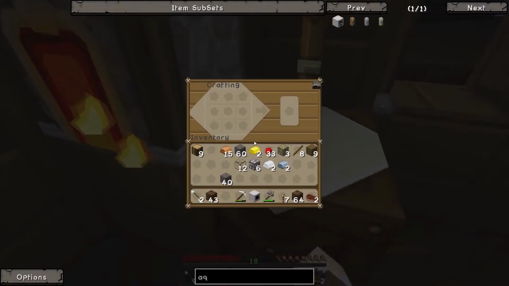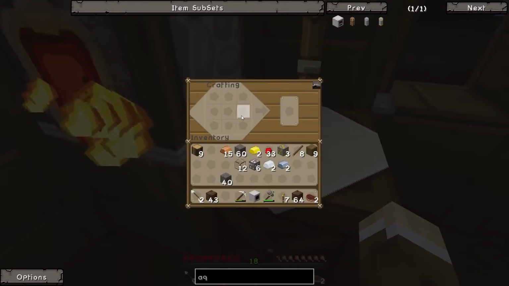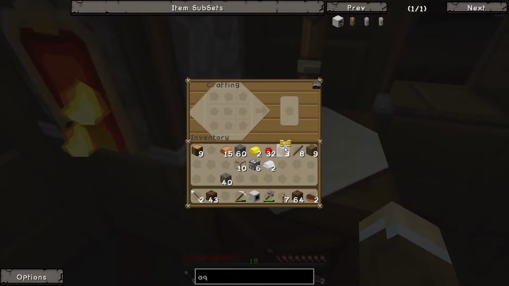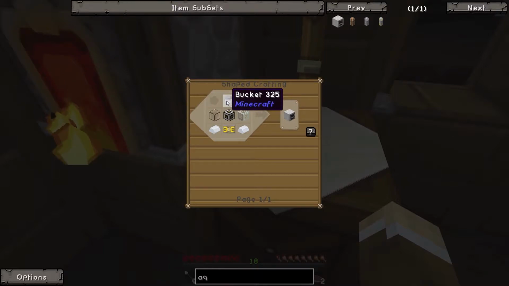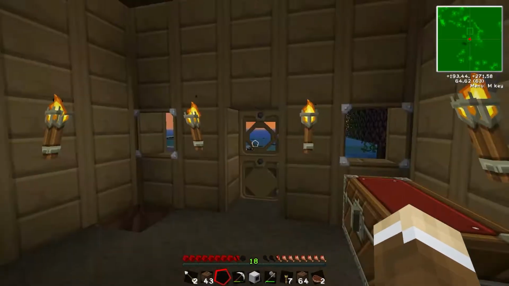Good. So to make this we need another machine frame. Phonetic servo, am I pronouncing that right? And that's made like this. There we go. Boom. Two tin ingots, two glass, that's easy. Bucket, well I'm burning it up now. And this bad boy. And then we got an aqueous accumulator.